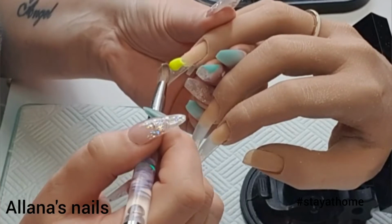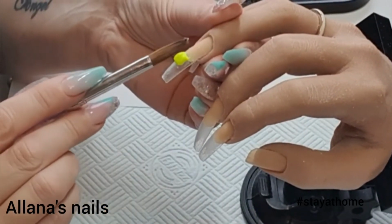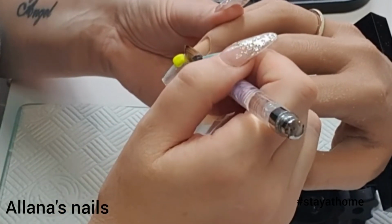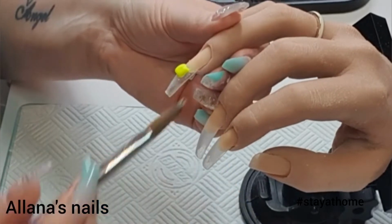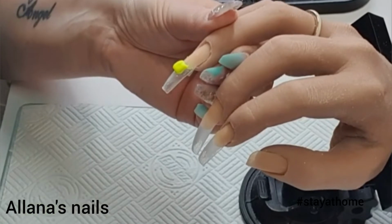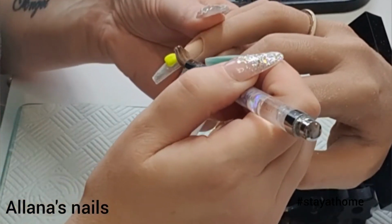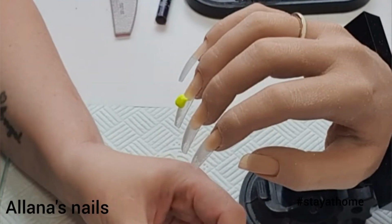On all of them I am going to be using banana, which I'm using here, and I'm just doing a little square. Now I know a lot of people use craft knives to do this and filing. I'm not going to bother because it's on my practice hand, and I think if you spend a lot of time with your brush it turns out just as well. It's by no means perfect, but I've just done it all with my brush, putting the squares on like this. I just keep nudging around until I get the nice square shape that I want.